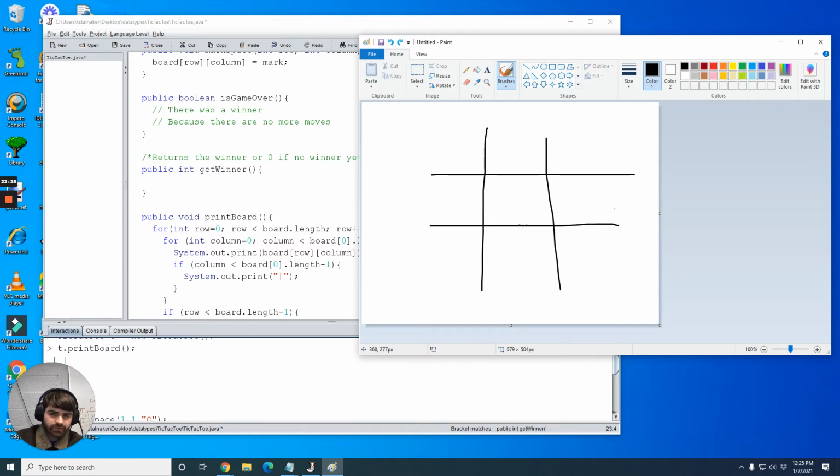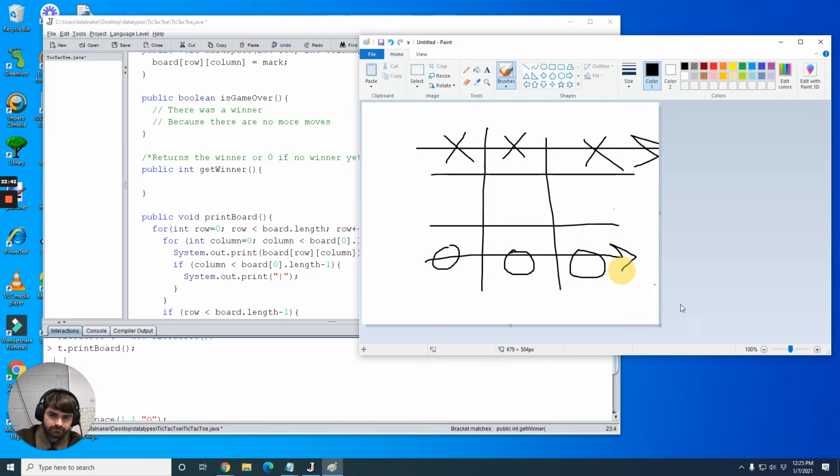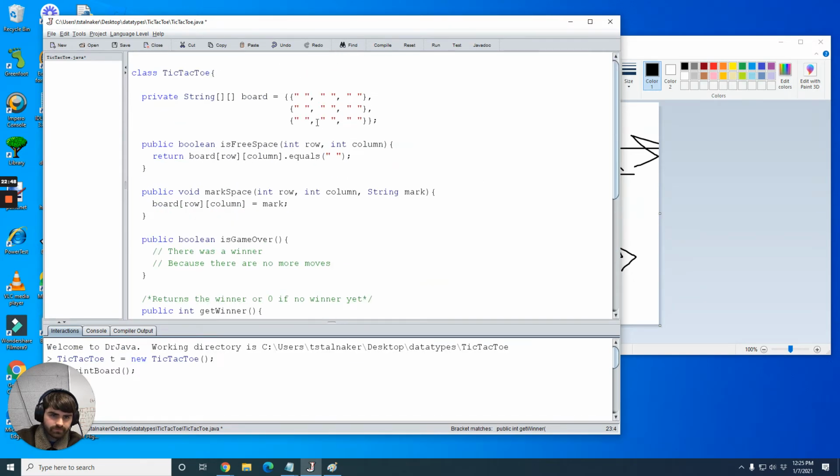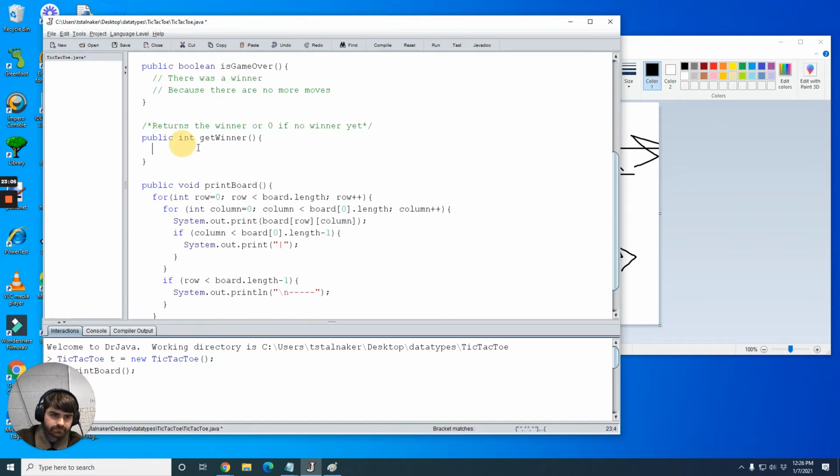You've played tic-tac-toe before, so what is a way that you could win? Well, X can win if they end up in a situation like this, right? So you get them all across. Same thing with O. 3 across will win you the game. So let's check for that. Let's see if we got 3 across. Lucky for us, these are sort of grouped into rows. So we just need to check row by row and see if every item in that row is an X or if every item is an O. So let's do that.